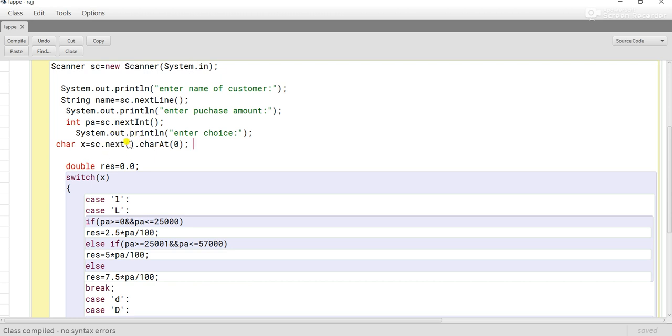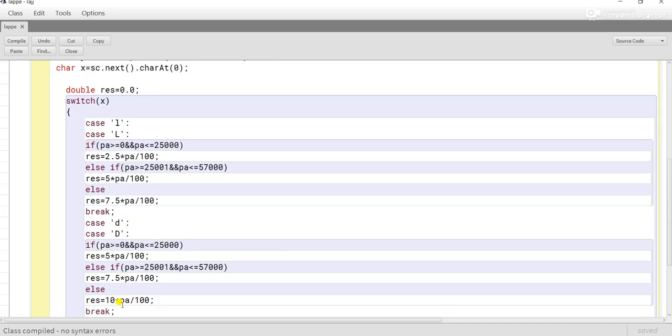and it is converted into character form. I mean, it is stored in index location 0, and the charAt function collects from index number 0, and that character is transferred into the x memory. Now in place of x, D will be substituted. Now D is not matching with these cases, so this block will not execute. Here D is there, and here D is there, so it matches with the second case, that is D, so this block will start to execute.